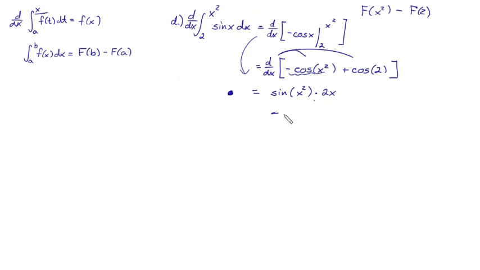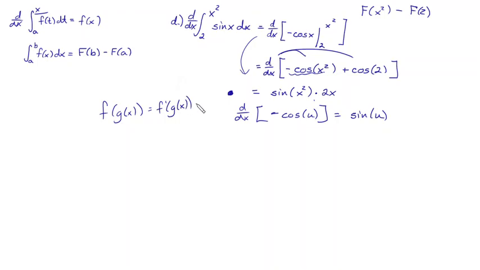So, because the derivative of negative cos u, if you take the derivative of this thing with respect to x, where u is defined to be some function of x, the derivative of cosine is negative sine, so minus a negative sign turns into a sine of u. And then anytime that you have an argument on the inside that's u, what do you have to do afterward? If you give this thing f of g of x, remember it's f prime of g of x times g prime, or u prime in this case. What's the derivative of this x squared? Yep, and it's there.